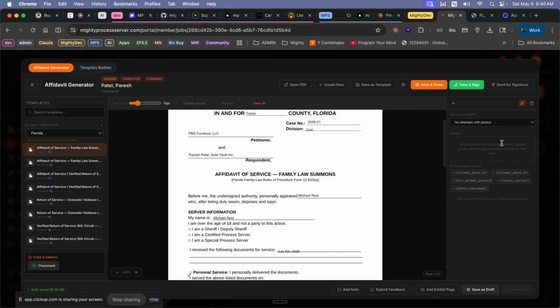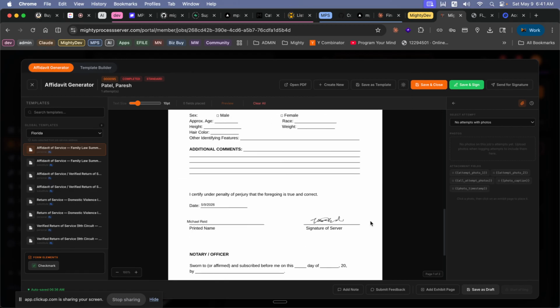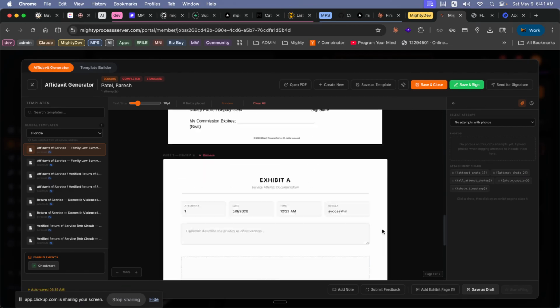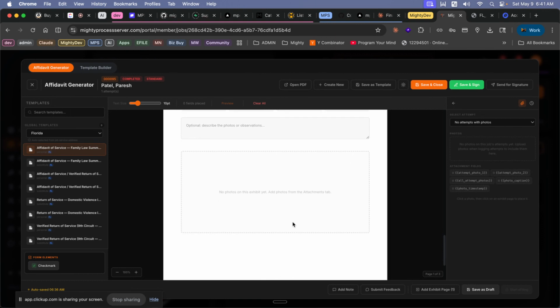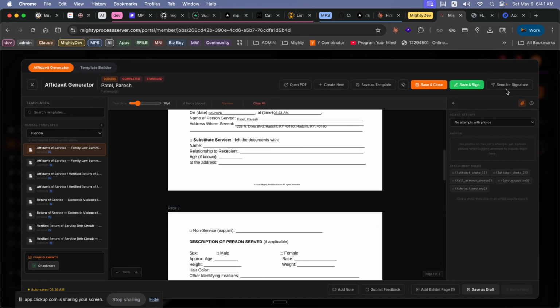But if you add an exhibit page, you can add any of the up to 6 photographs from the last attempt. So if the last attempt was successful and you added 6 photos, like the house, it's meant for evictions where you do a lot of posting and post to the door and all of their occupants. It'll put up to 6 images on the first exhibit page when you click it. So I'll just click it to show you. Boom, it shows up. Exhibit A shows you the date and time of the attempt, and then your image right here. And then the timeline.